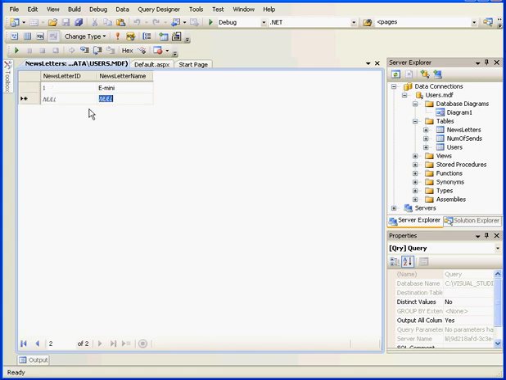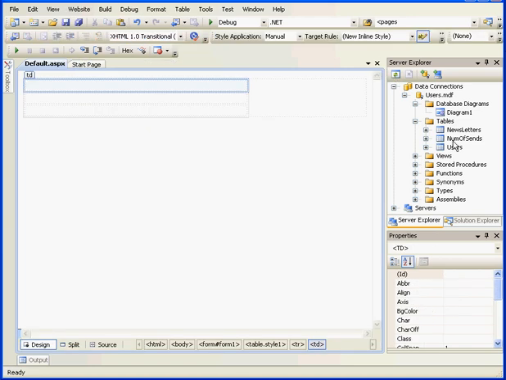One will be the E-mini. Tab. The next will be options trading. Tab. And our third one will be Forex. Let's tab again to register. And we're done with this table.